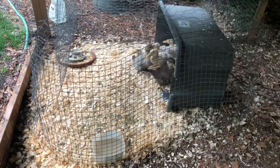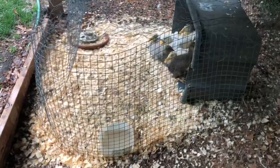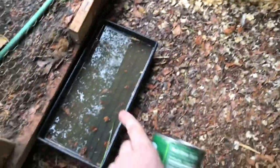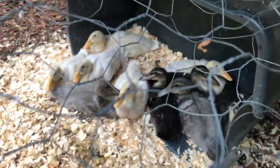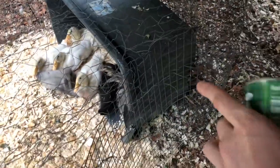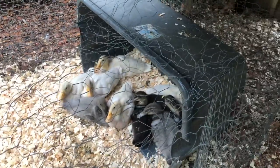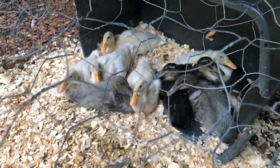All right, so I've had the ducks sleeping out here for the past few nights. It's been in the 70s, 60s, high 50s, so it's been pretty nice. This is our little setup just for outside at night. I take this out during the day and let them run around in here. There's the goosey boy. There's a little water thing I put in there as well, but of course they just make it so muddy. They were crying when I didn't have this thing in here, so when I put it in, they slept kind of halfway in it like they are now, and they seem pretty happy. They'll cry at night like little babies, but look at them.